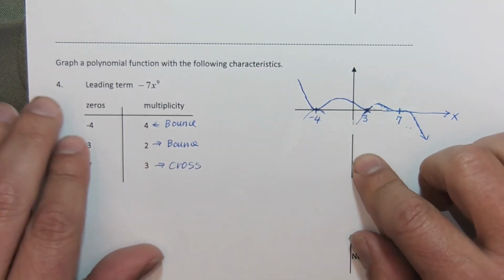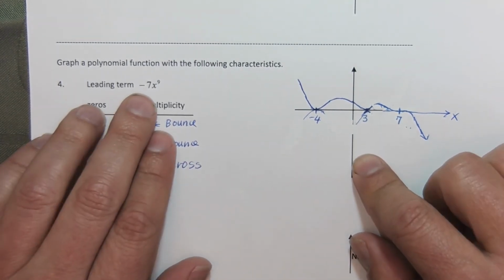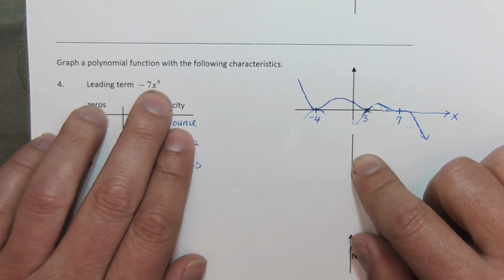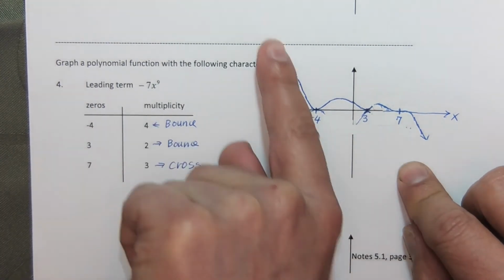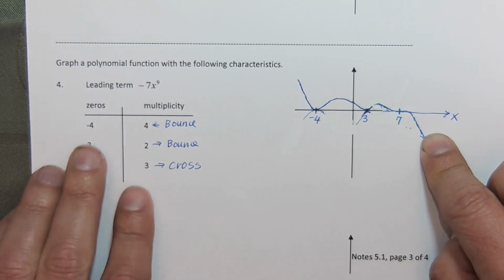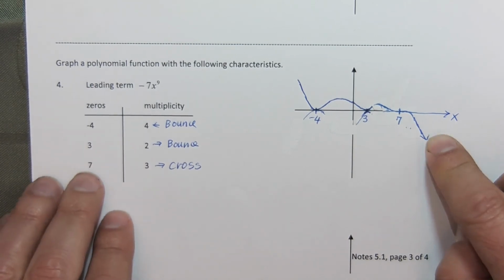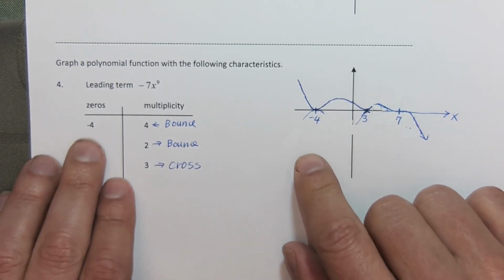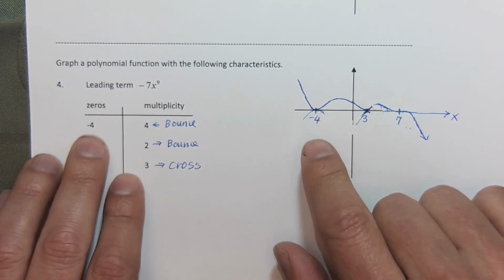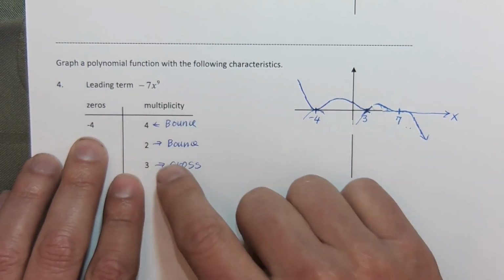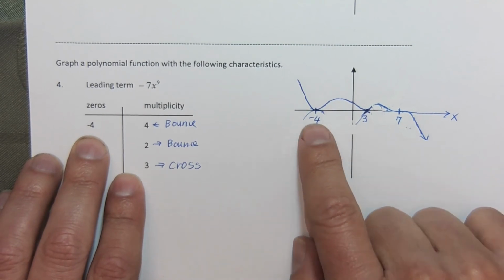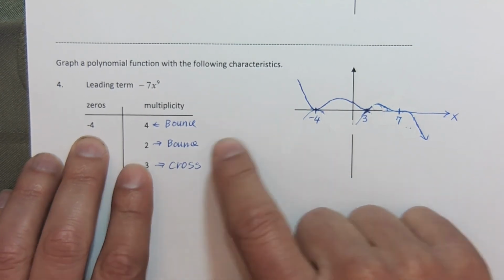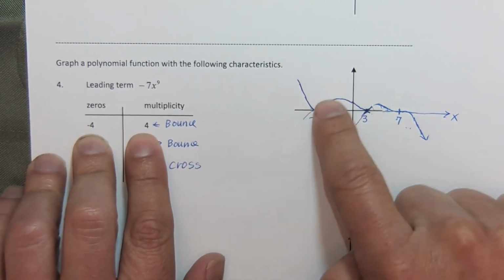For our 4th example here, the lead coefficient is negative again, and it's odd. And you can see, again, it's starting up and ending down. And so let's see what's happening in between. Well, it's looking to me like the zeros are at -4. This is just the leading term. At -4, we're here. And you can see it's to the 4th power, so again, it's going to bounce.